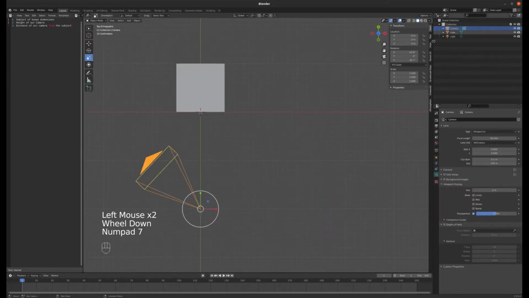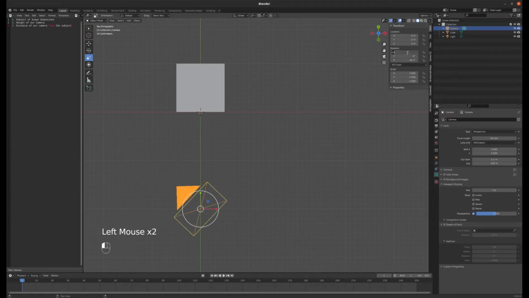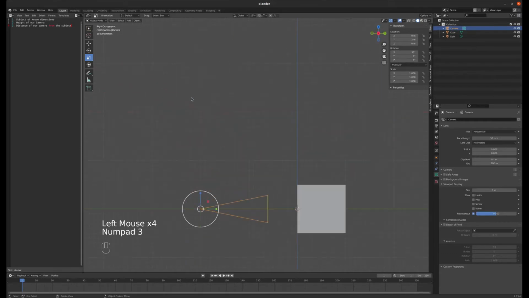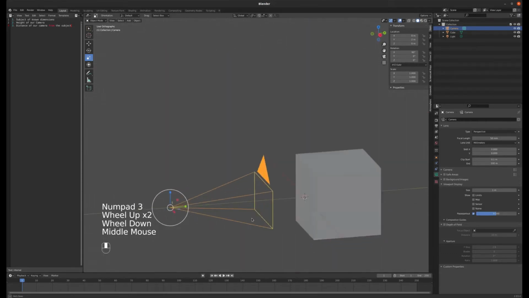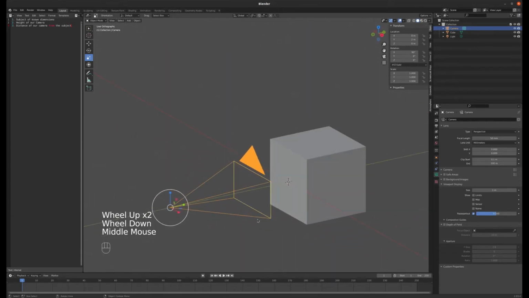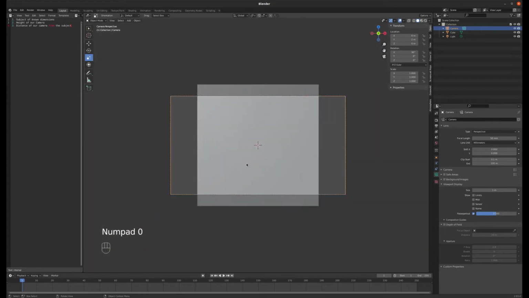Now let's get rid of this kind of weird rotation that they've got going here. X is going to be probably 90 degrees, and Z we're going to zero out. Okay, so that's our setup now, and that actually should match our real world setup pretty well. And you can see we can see the cube reasonably well there. We're going to mess that up really bad here.